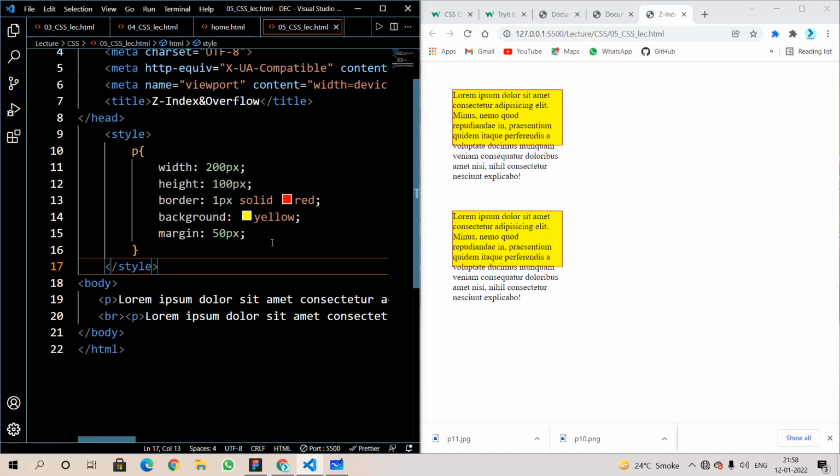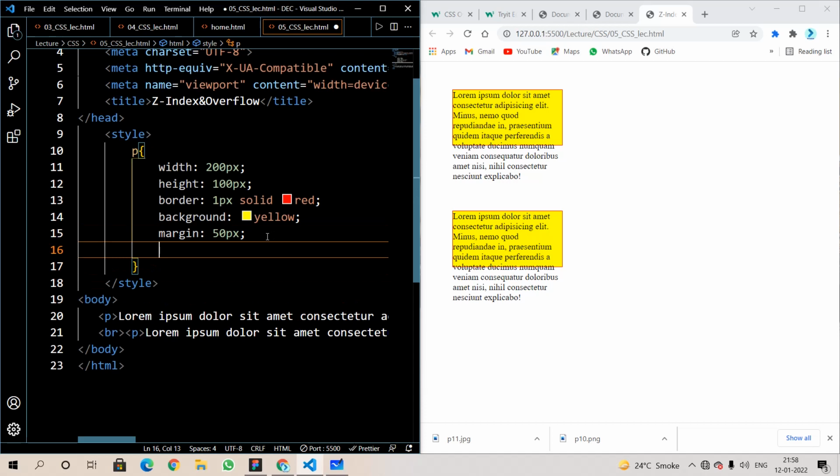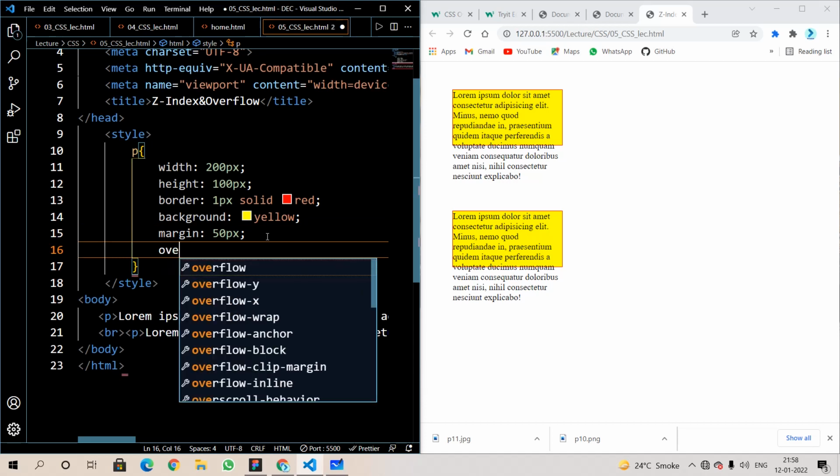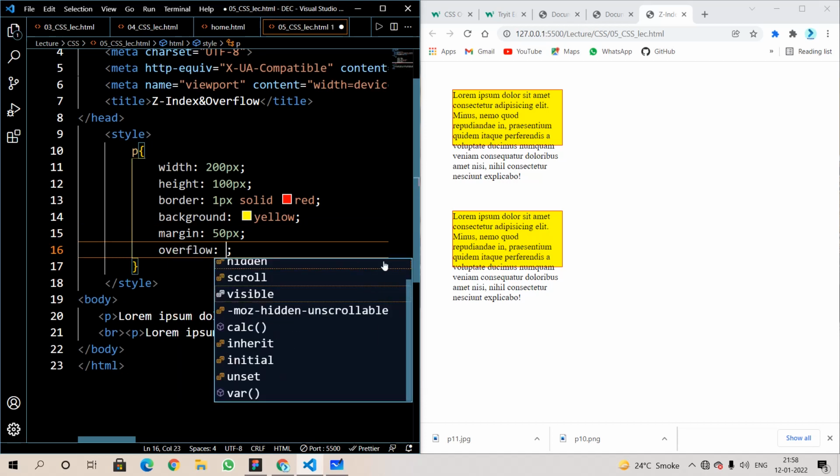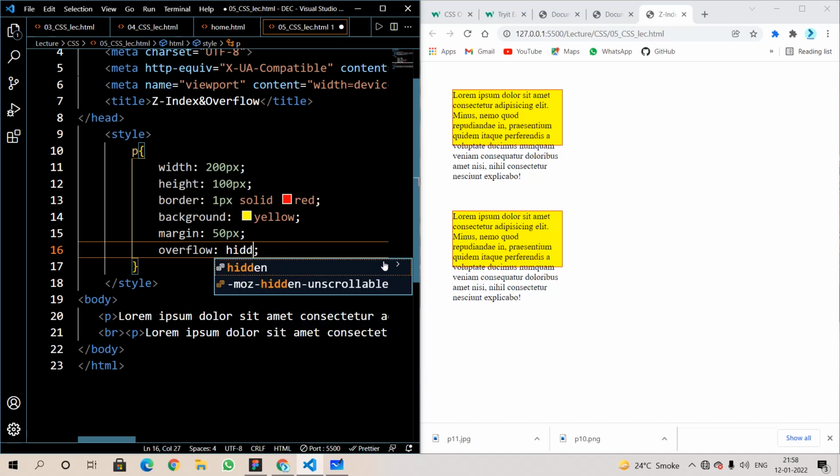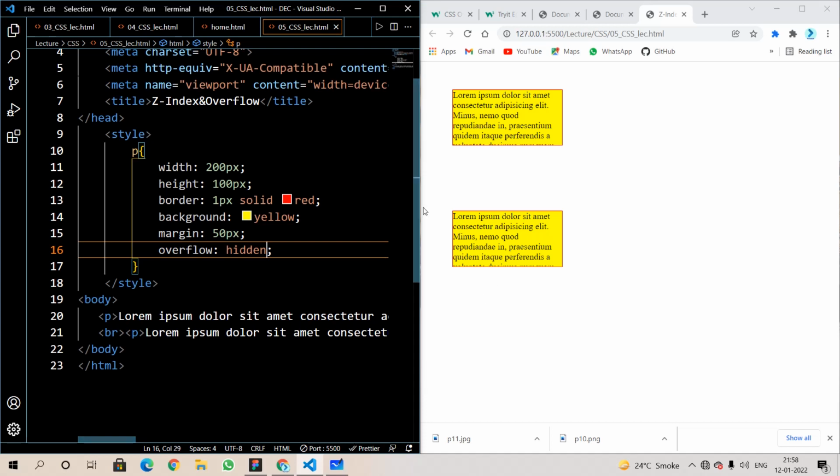In overflow, first we see that the default value is visible. Now we write the second value, hidden. In hidden, the content is hidden.